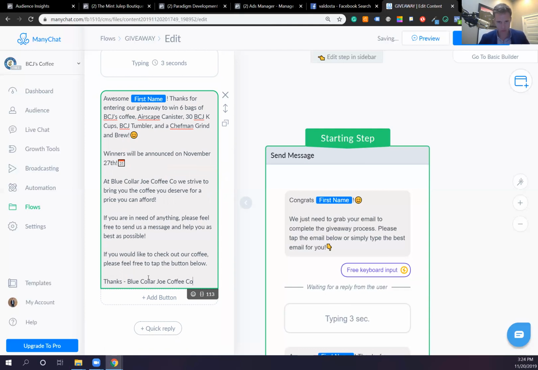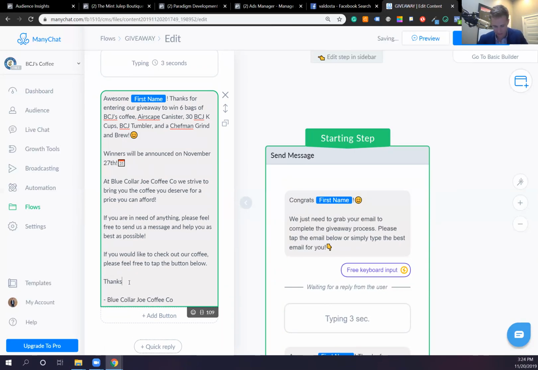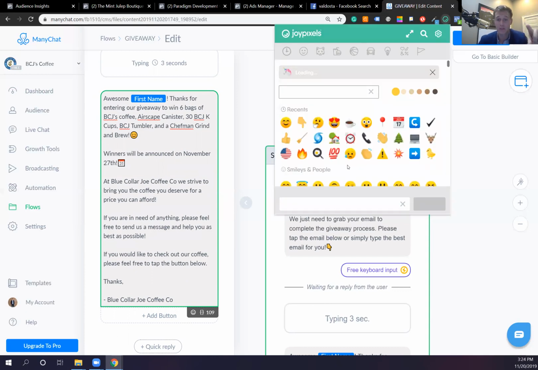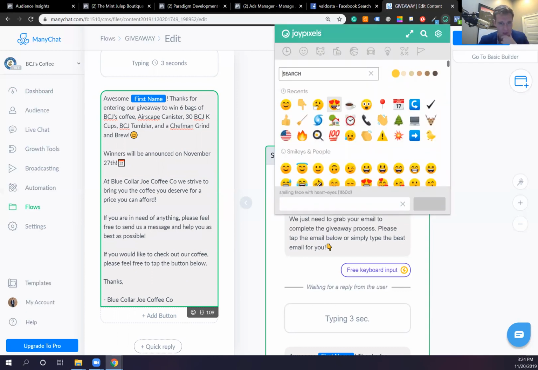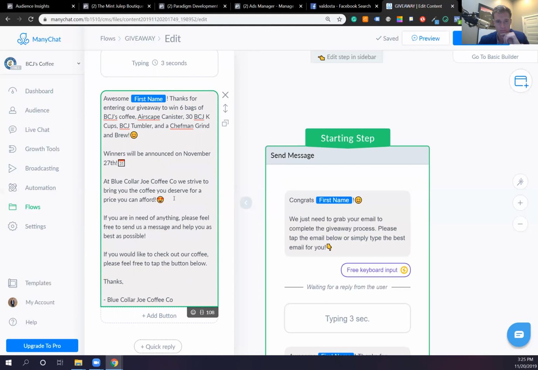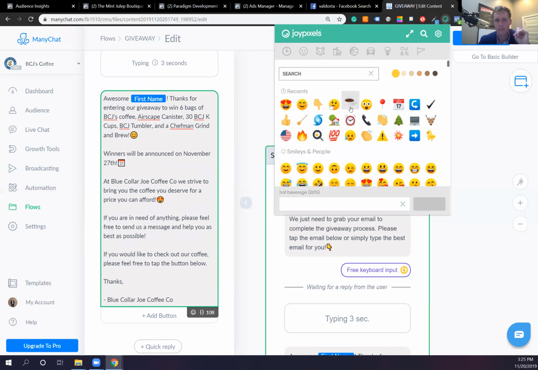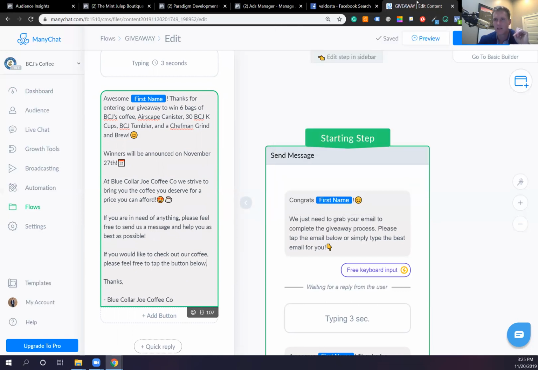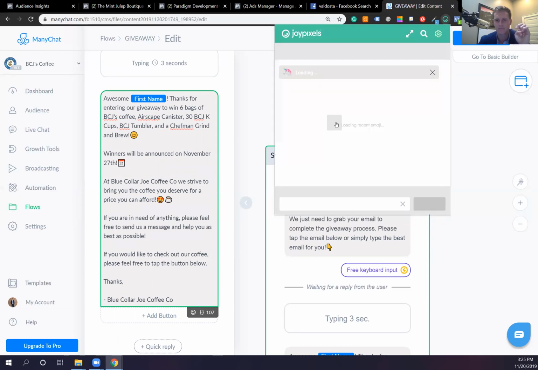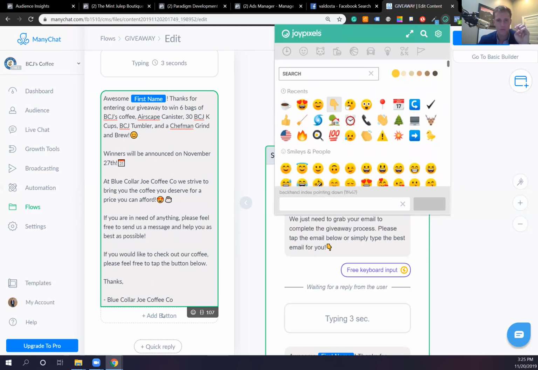Coffee. Cool. All right. So now you've built rapport with these people. Now you've made a connection, and as for me, I'm going to always go back and add a bunch of emojis because people love emojis. Let's see, we're gonna go right here. We're gonna add some coffee emojis. Boom. We'll add an arrow pointing down. All right, and then what we'll do right here is we'll hit add button.